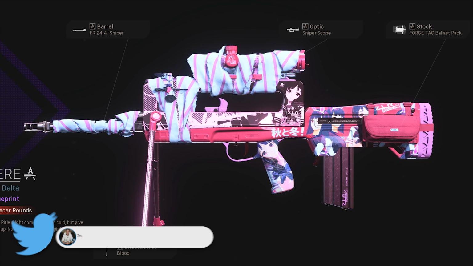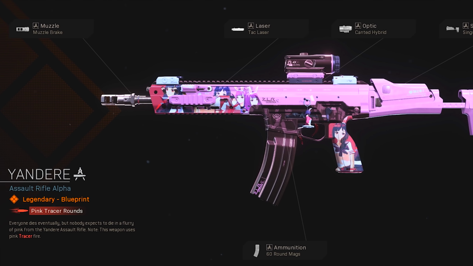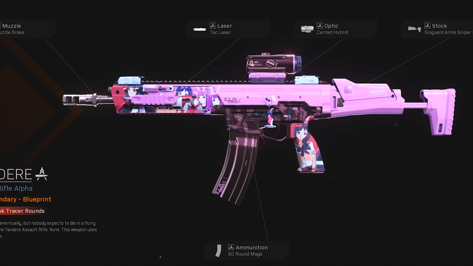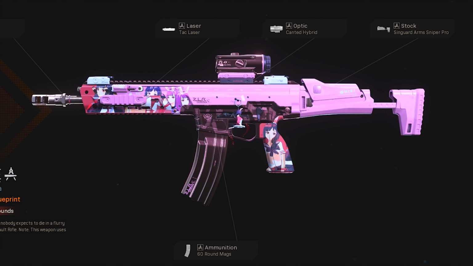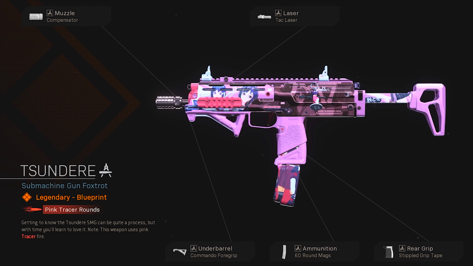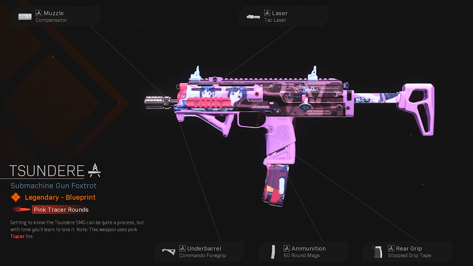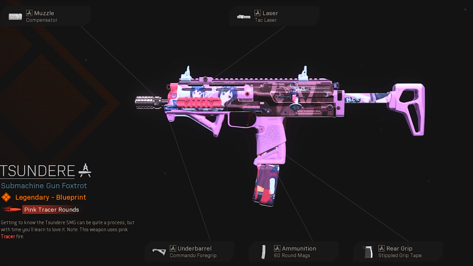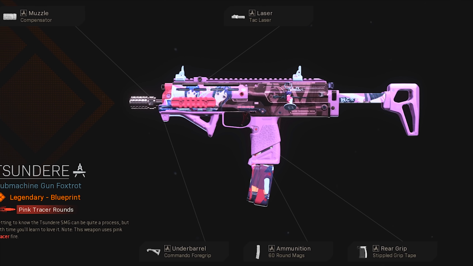And that also does come with pink tracers, so do all the other blueprints in this pack as well. Then we've got another blueprint for the Kilo, and this one comes with the muzzle brake, the tac laser, the canted hybrid scope, the Sniper Pro stock, and then finally the 60 round mags, which honestly is not a bad set of attachments whatsoever. Then we also have an MP7 blueprint too, and this features the compensator, the tac laser, the commando foregrip, the 60 round mags, and finally the icon, the stipple grip tape, the stippy grippy, and again, that's actually a pretty decent setup overall.